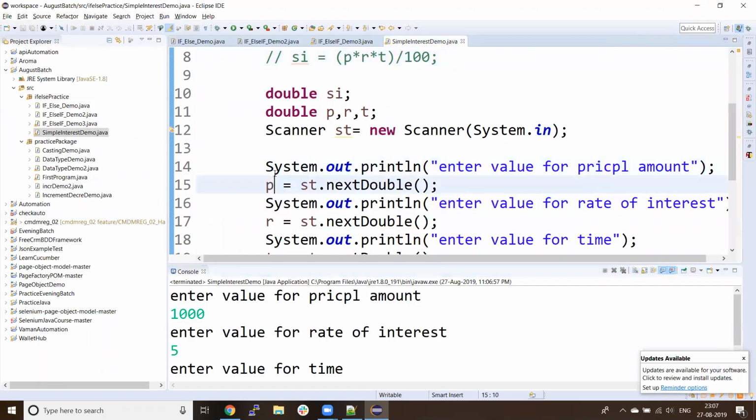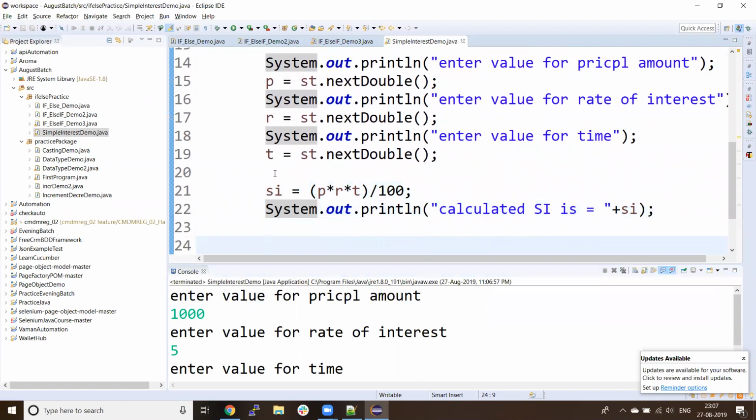You can practice this program. You can try with different kinds of mathematical formulas, for example, converting from Celsius to Fahrenheit, or changing different units.